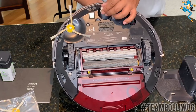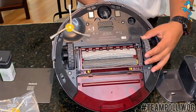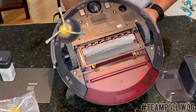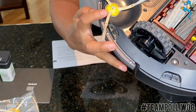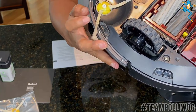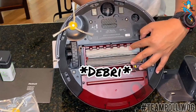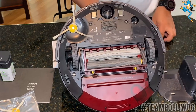It has this small roller to help it maneuver to turn left and right, and these two big wheels to help it go straight. This little brush right here, I'll try to get a close up of that, helps get the edges against the wall. Then we have your two main rollers, and this is what picks up your debris. I'm not sure why they're two different colors.